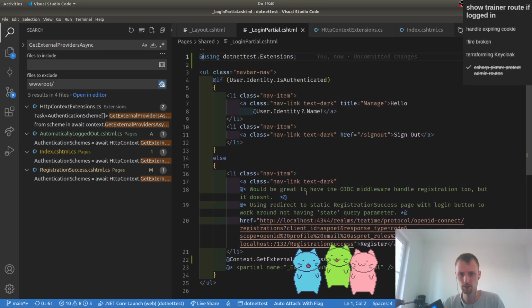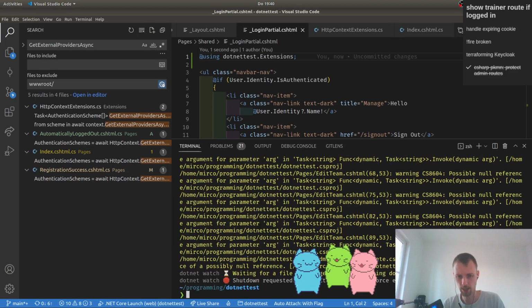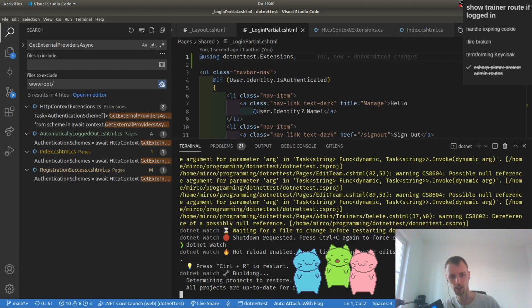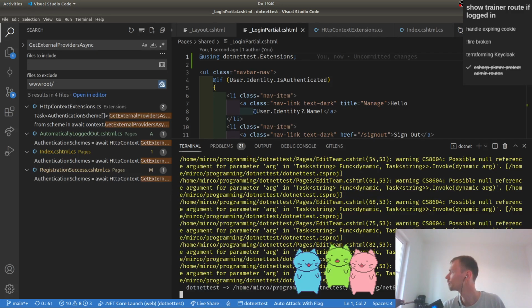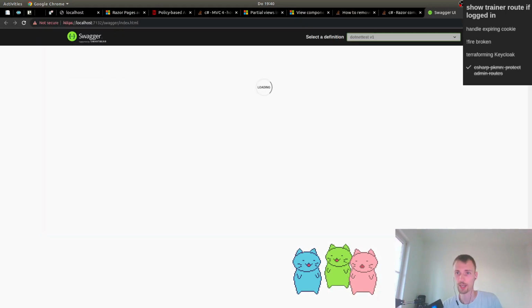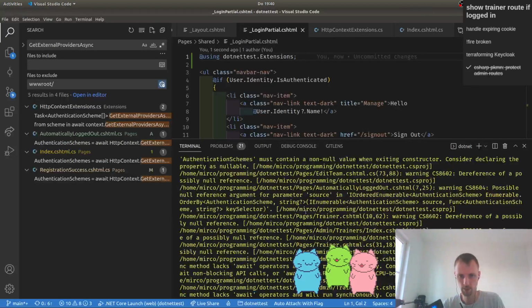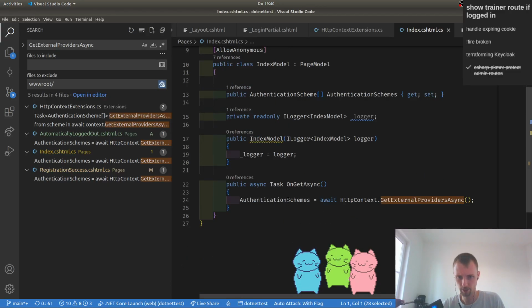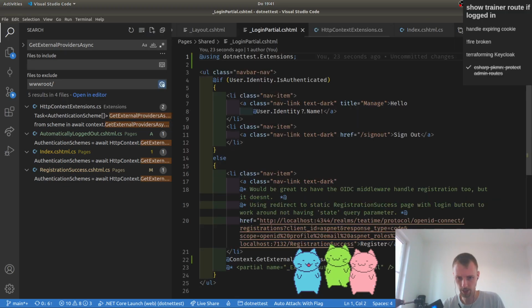Using extensions. Do it again. We're doing it again. That seems to have worked. So we can just write the logic inside of here to inject now.